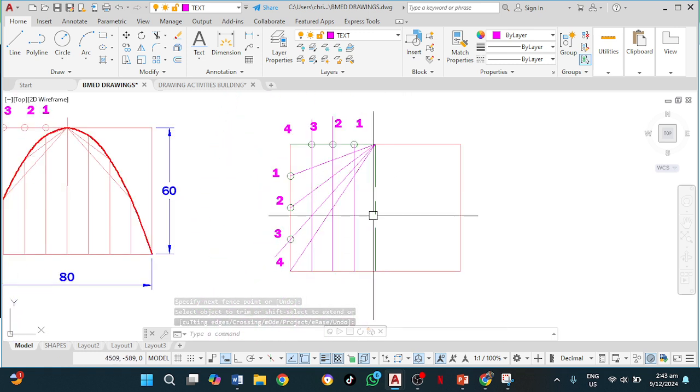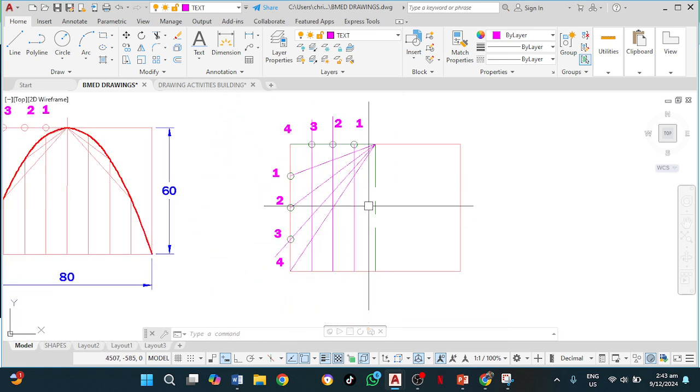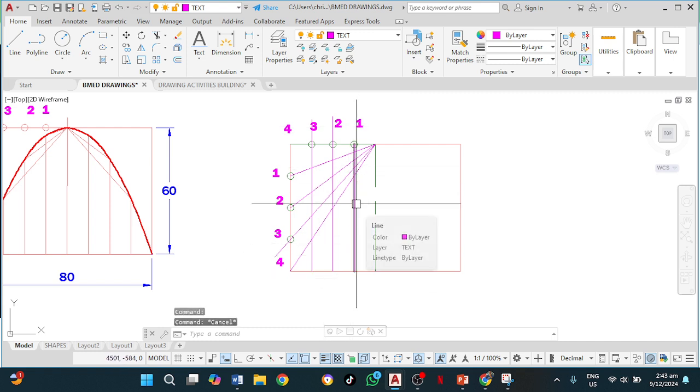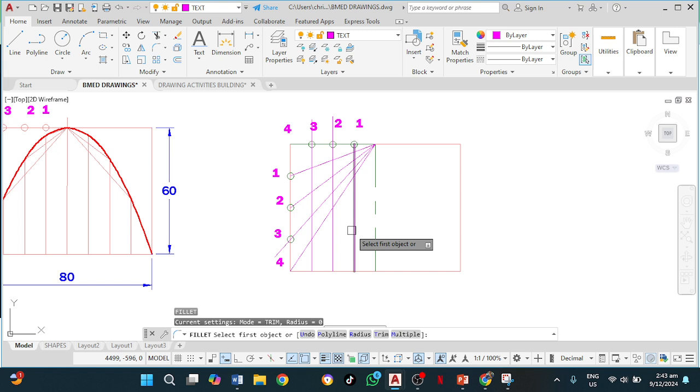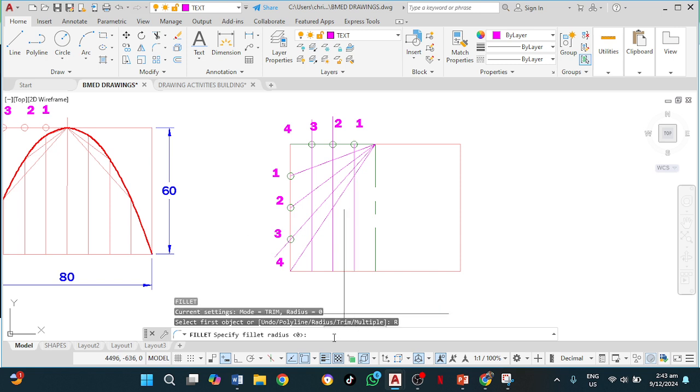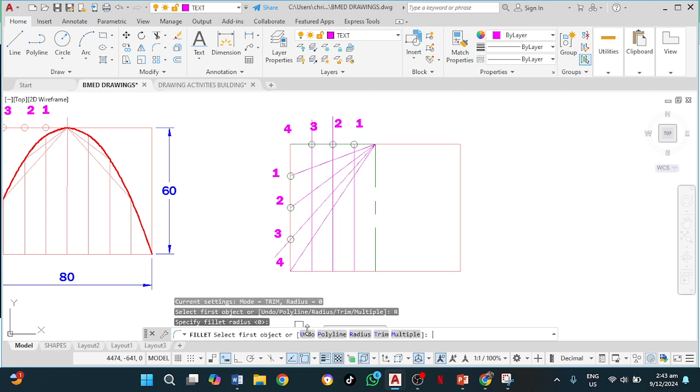Now this time we're gonna use a very interesting feature. We're gonna use fillet with zero radius, and we're gonna ensure that we touch the side that we want to keep. Probably I should have drawn these down here. All right. Remember now, when you're trimming using fillet, you click onto the side that you want to keep, both sides that you want to keep. Okay. So I'll be using fillet. F for fillet, enter. R for radius, enter. Okay, to ensure that this is zero. That is zero, so I click enter to accept that.